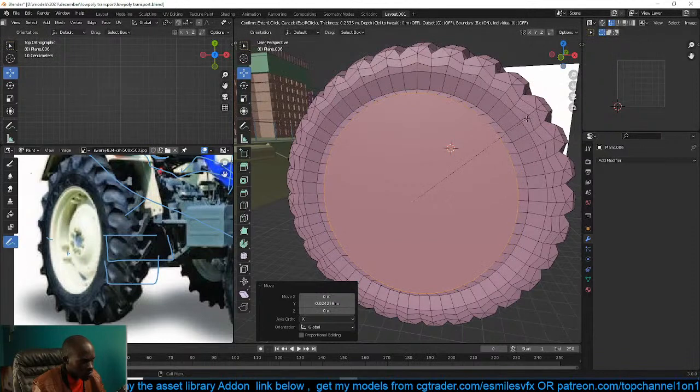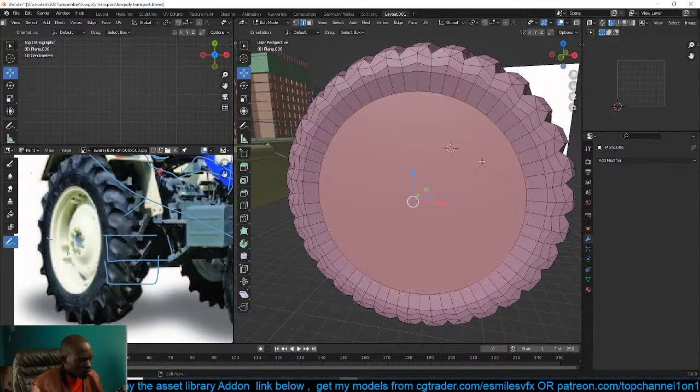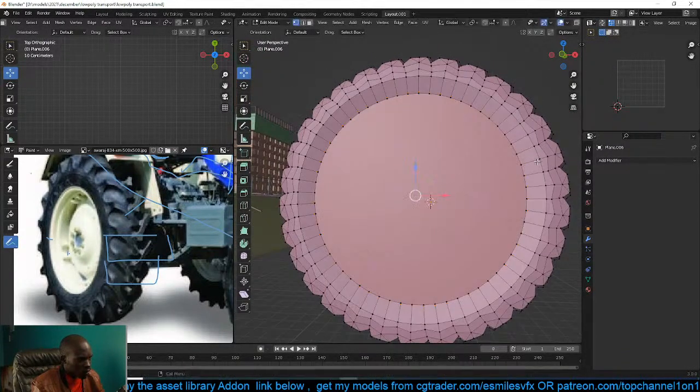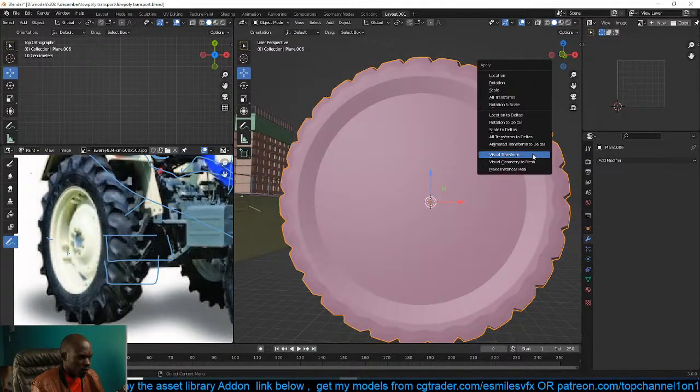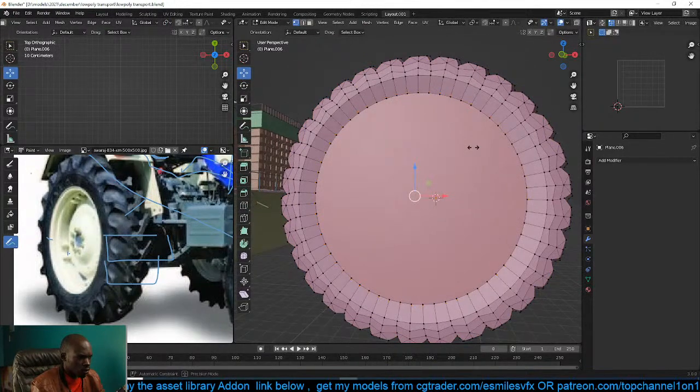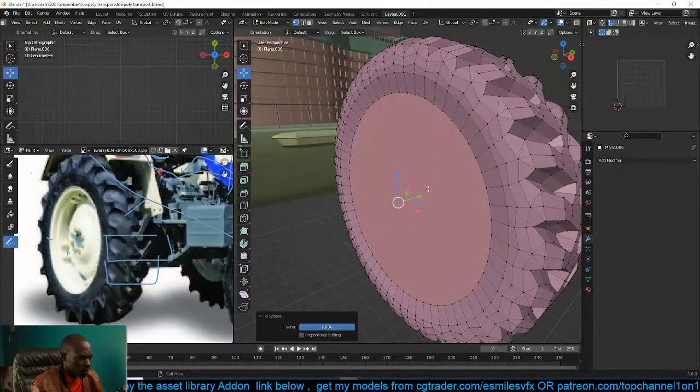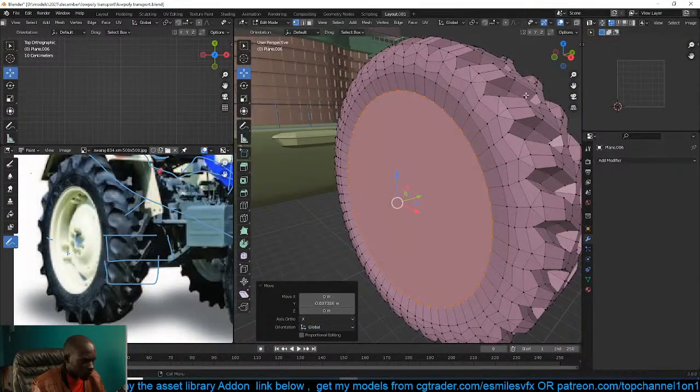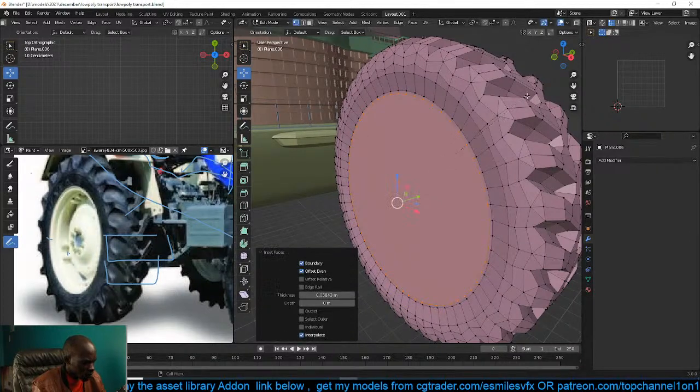So let me insert. Why is this not working correctly? I need to apply the scale for this. Okay. Insert.